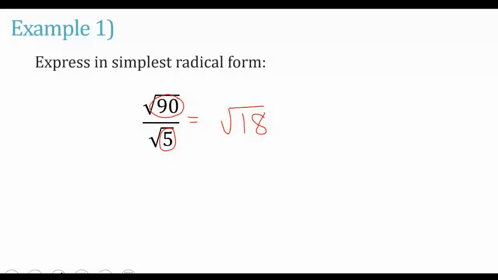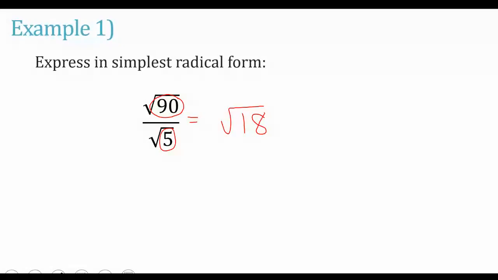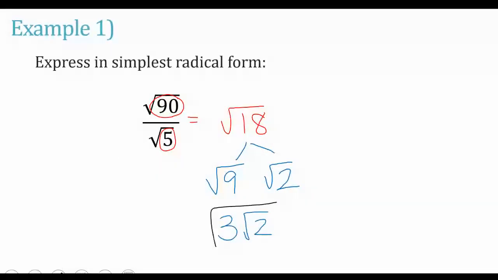So then the question to ask yourself is, okay, can I simplify this radical? Is there a perfect square other than 1 that can go into 18? Hopefully you recognize, yes, 9 can go into 18, and 9 is a perfect square. So we're going to separate that out, where we get radical 9 times radical 2. Remember, write your perfect square first, so when you simplify, you're always going to have your coefficient in front. Now, the square root of 9, hopefully we recognize those because we know our perfect squares, is 3, because 3 times 3 is 9. So this becomes a 3, and then we just bring down that radical 2 because we cannot simplify it. And that is our answer for this question.